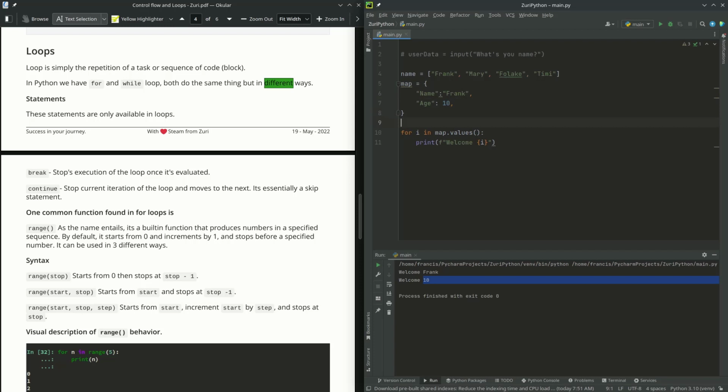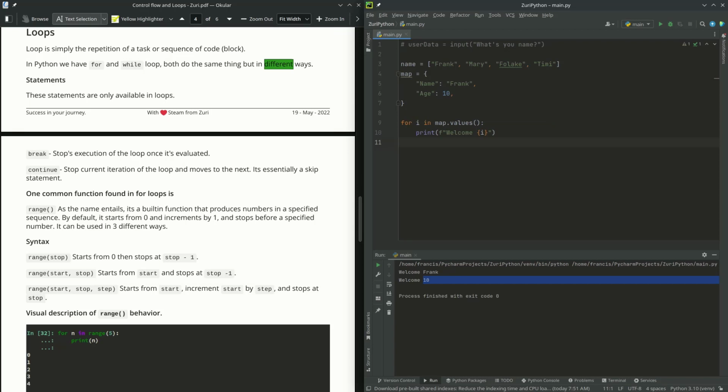So to make it more usable and seeable, okay, as you can see there. So I just wanted to show you for loops with dictionaries.